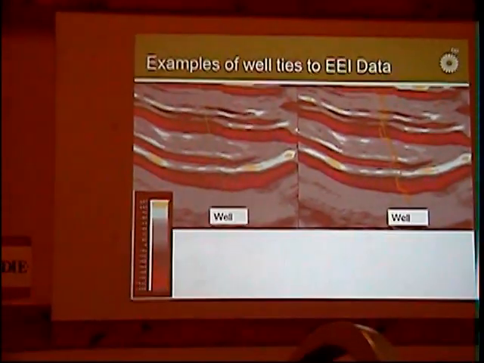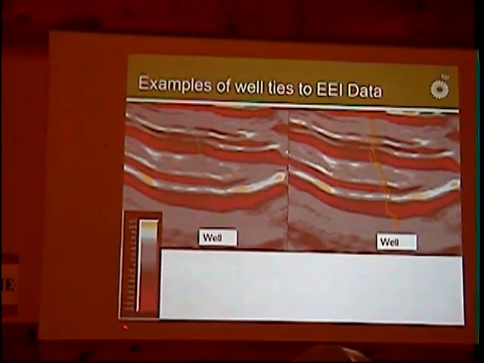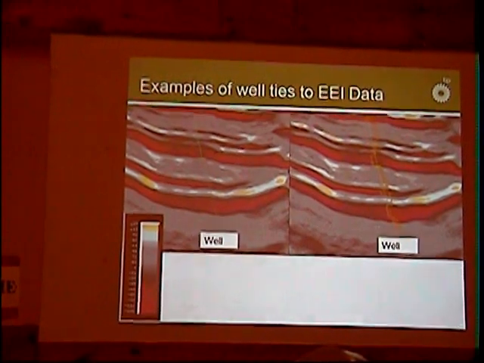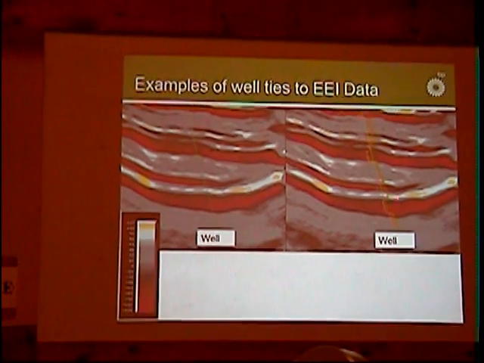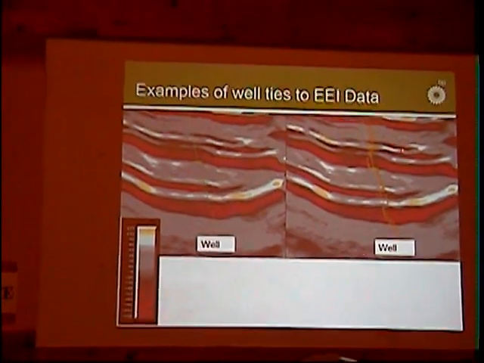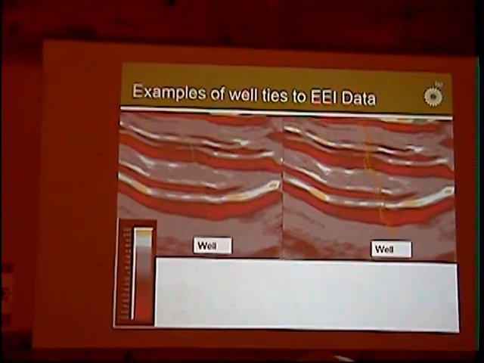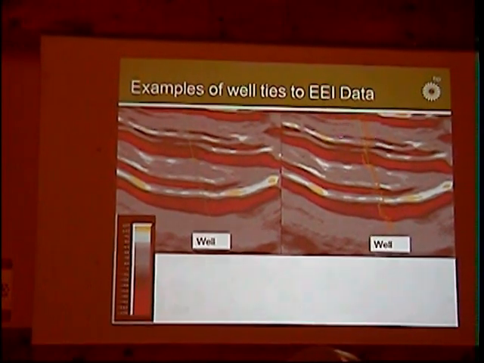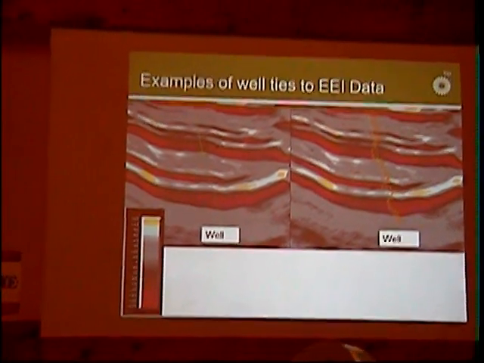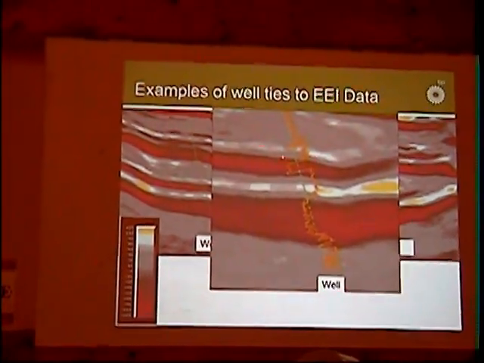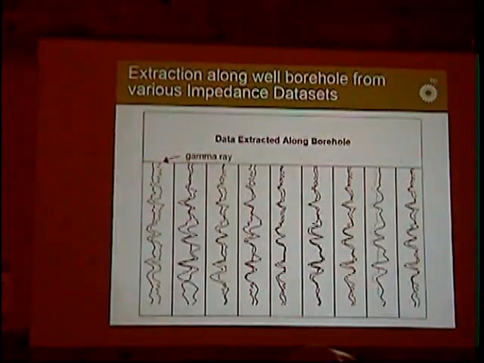Okay, next. This is just examples of well ties. So that's my well on here. Again, the colors show red to be low impedance. So it's a class 3 type system. And I put my well ties on here. And you can see zero crossing, zero crossing. I could tell you that some of these are really, really below seismic resolution. But it's still trying to pull some of this information out. You're still seeing some hints of it. It's still trying to pull out these very thin reservoirs. And I just zoomed in to show you that it matches really nicely to data.